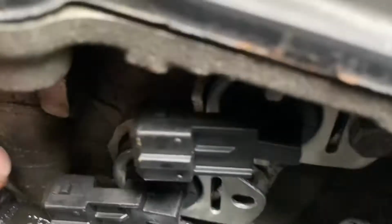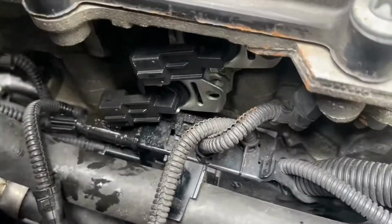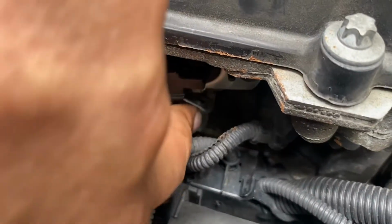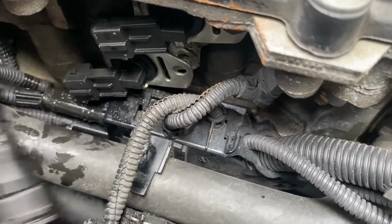To get it past the plastic, just line it up with the hole. Then you can push it in further. And once you have it popped all the way in, you can put the bolt right through there. And then the connections just pop right on.